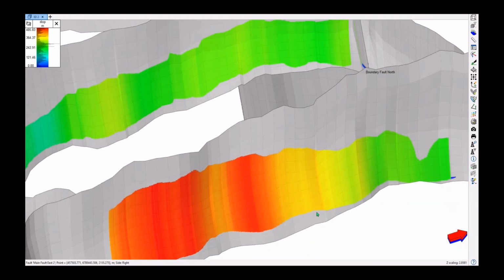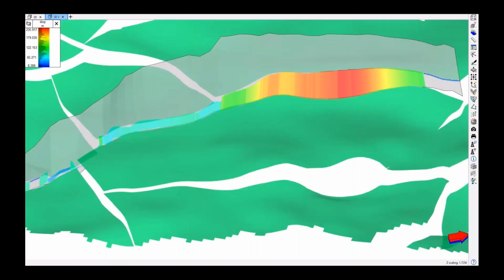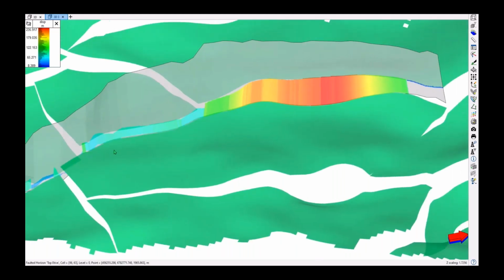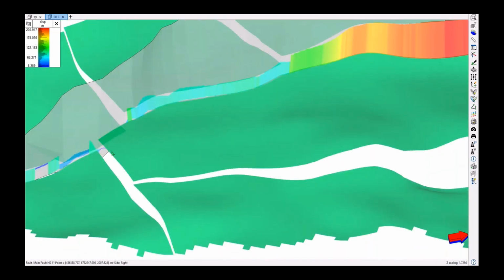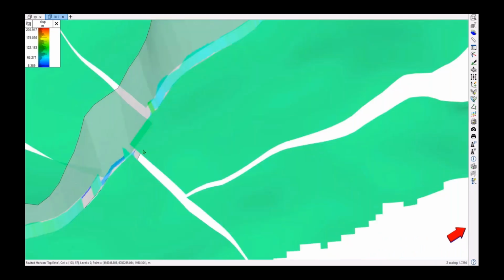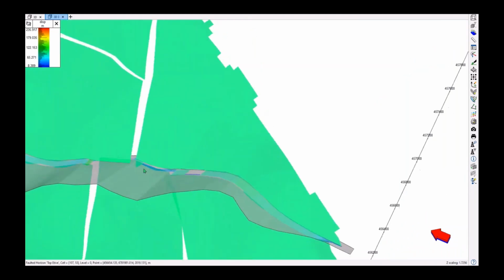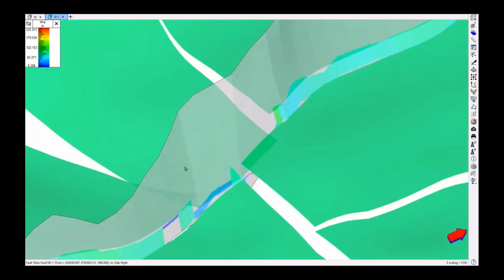And we can actually go through and have a look at our data and see if there's anywhere that maybe this isn't matching, and we might want to go and have a second look at the data. So here you can see I have really big displacement in the middle and then tapering out at the edges. But in some of the areas where the line gets really small, it's just because that fault hasn't truncated through all the different horizons. So this allows you to quickly see which of my zones and horizons my fault is cutting into and which ones it isn't.